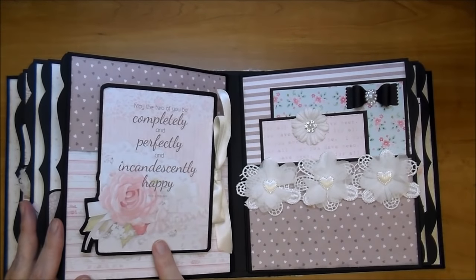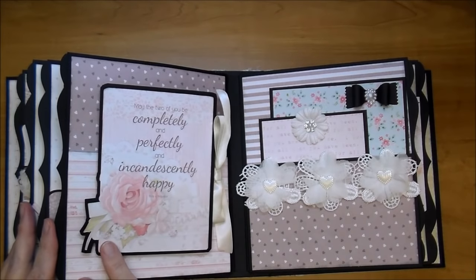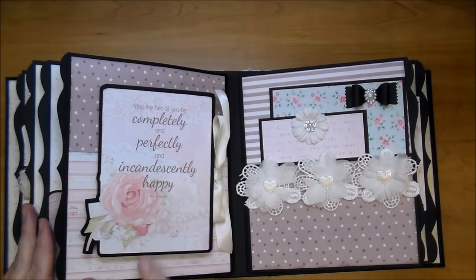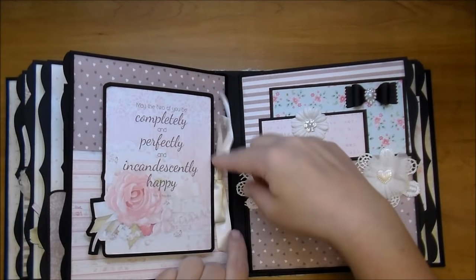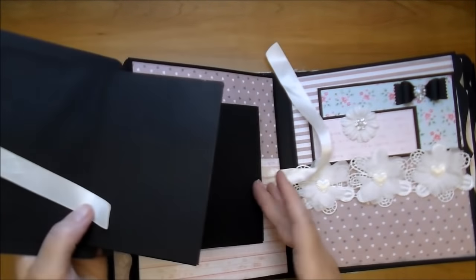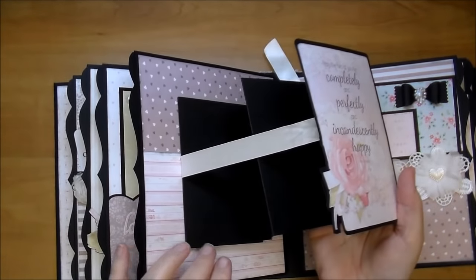On this side is an accordion mini album. This here is a journaling card that came just like this. I added the sentiment to it and I gave myself a shadow of black and cut it out. I added some satin ribbon, and when you open it up, this comes out to give you an accordion for tons more photos on the front and on the back.